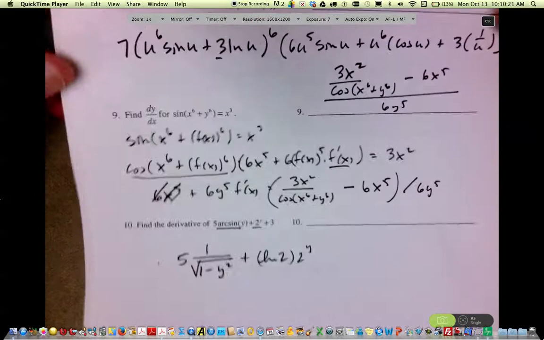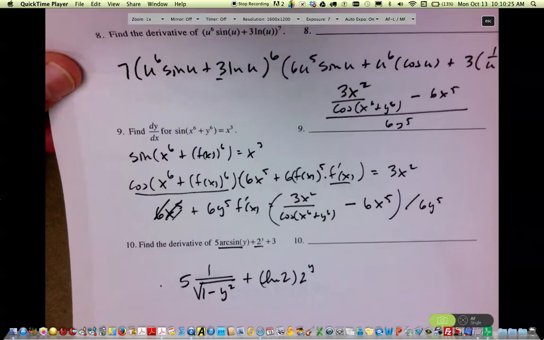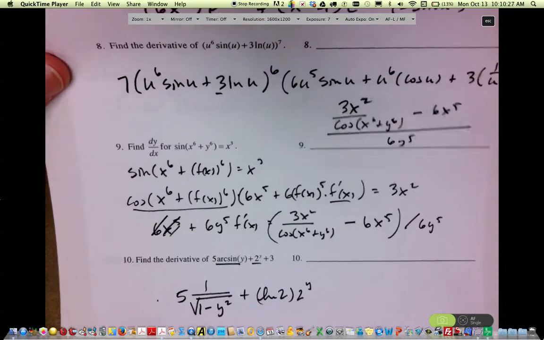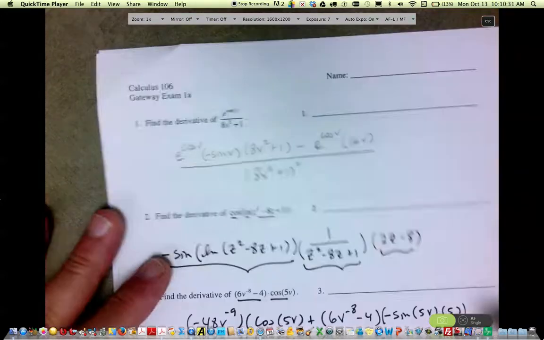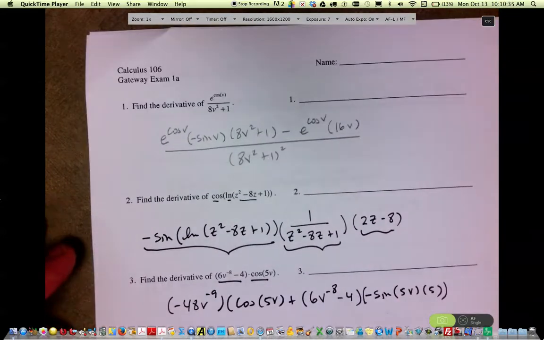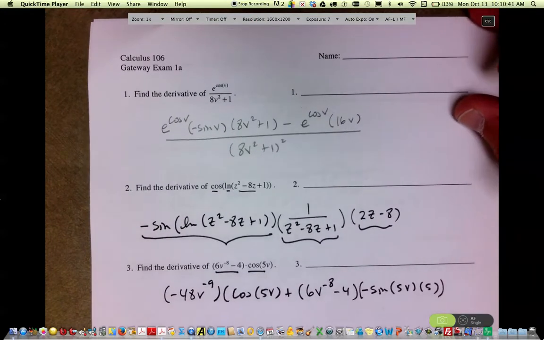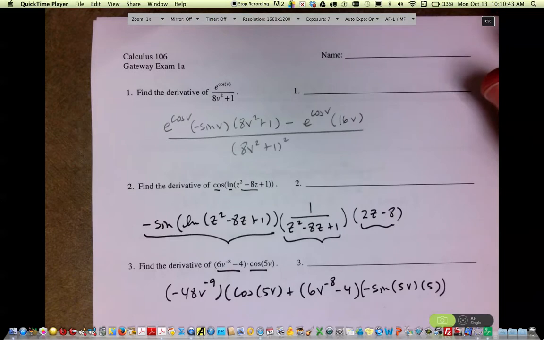Okay, so hopefully that clears up some of the problems that you had on this. It seems like if you go back and look at which type of rule for derivatives you end up running into a lot in this test, it is the chain rule. And the chain rule is going to show up time and time again. So make sure that you get that chain rule down, and if you need more practice, you can go to the end of chapter 3.